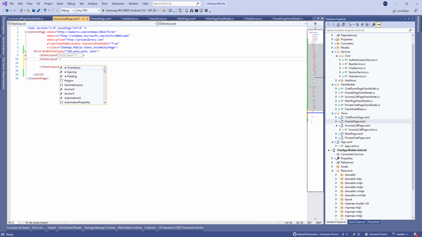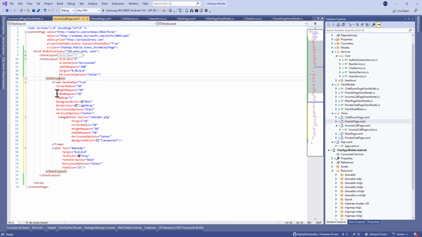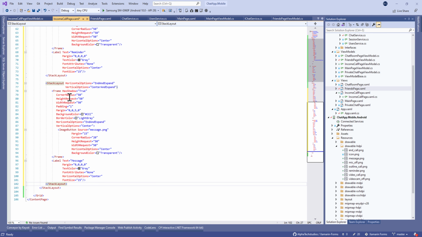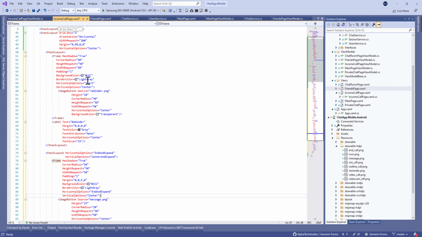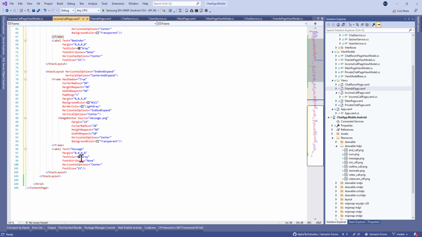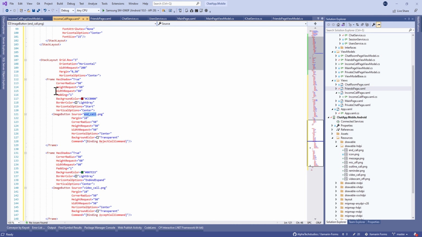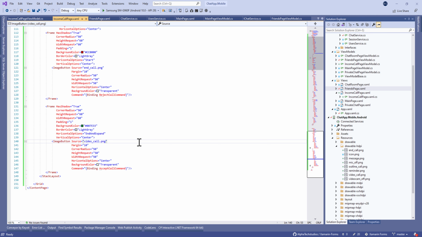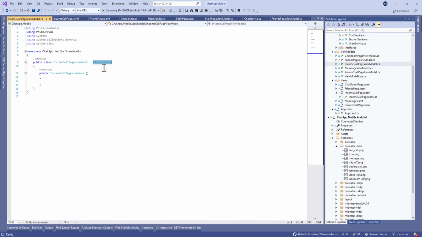After that, we need to make two buttons, one for the reminder and the other one for sending a message. You don't need to take the call, for example. So you can make a reminder, or you can send a message to a friend. And finally, we need to add two other buttons called accept and reject call. The red one will be for reject call, and the green one will be for accept call.